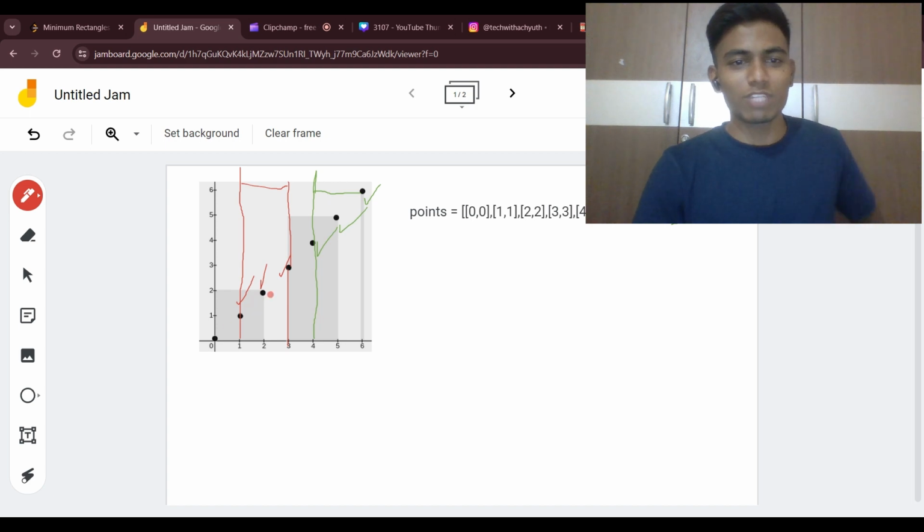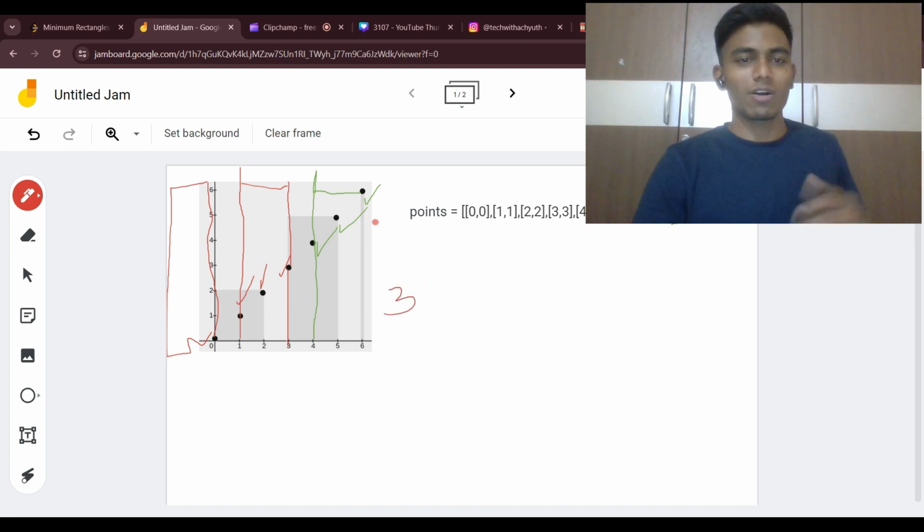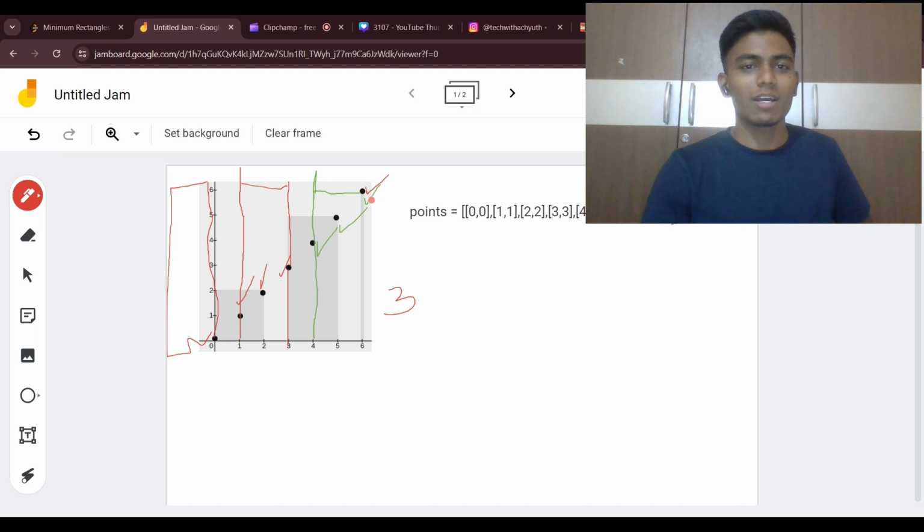So what we'll do is we'll sort all the points, and then consider the x points. We'll have a variable high which will store the x point of this rectangle, and whenever the x is going to be greater than the high at this particular point, we are going to increase the answer, and then assign this high as this particular x. So let us go through the code.